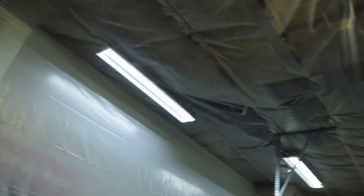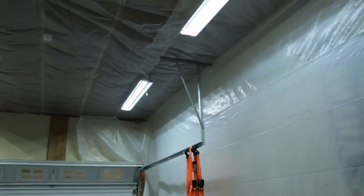So that's where we're at now. I don't know if you can tell or not, it's quite a bit brighter in here now. I'll show you what I did - got some of these 5000 aluminum LED shop lights from Walmart. I had this one up and this one up before, and just added two more over here. It makes it significantly brighter in here, which is nice especially if you're going to do some paint work like I'm going to be doing soon - you need to see what you're doing. I might get another one for the middle right here, not sure yet.